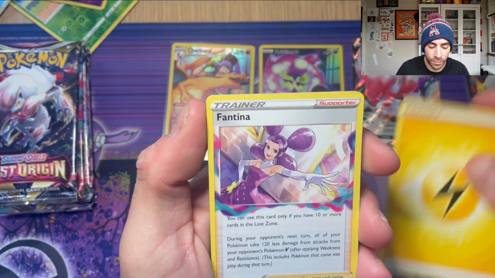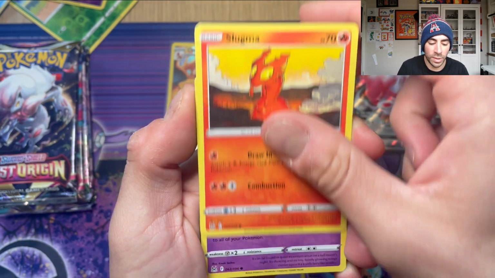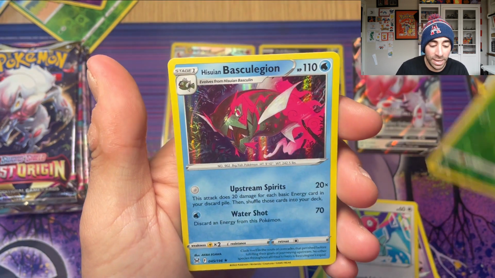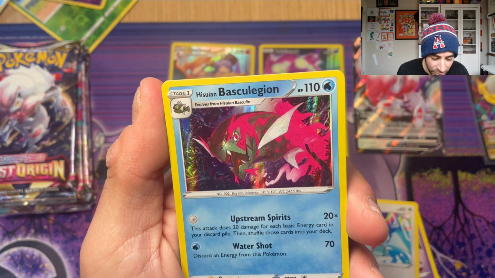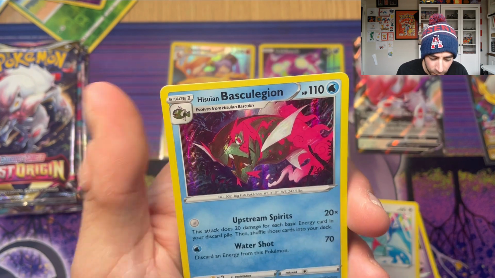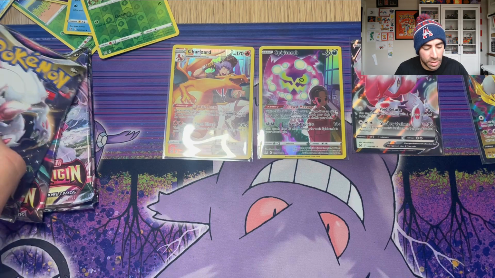Right, Lightning. Fatina, we got a Riley, Nuzleaf, Mawile, Slugma, Clefairy, Rosalia, Porygon, a C-Dot Reverse Holo, and a Blaziken. There it is, the big boy himself. It's the evolved form of the big piranha. Very nice. Holographic, we'll chuck the holo over there in case there's some kids that want that.